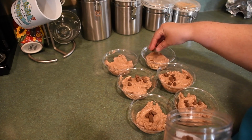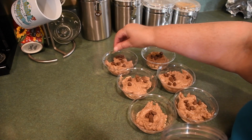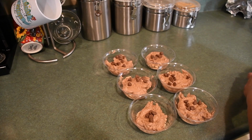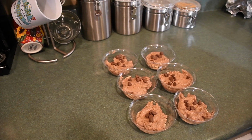And my daughter was the first one to try these, and she said they came out great. It's not too much of a dessert, but it's a perfect amount. So again, like I said, this is great for the kids. If you want to give them something, but you don't want to give them too much, this is perfect for it. And you can control your sugar in it as well.